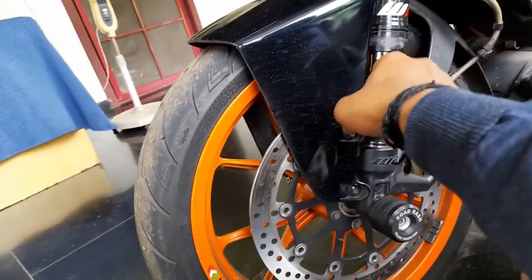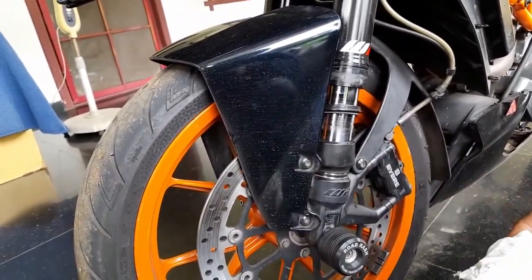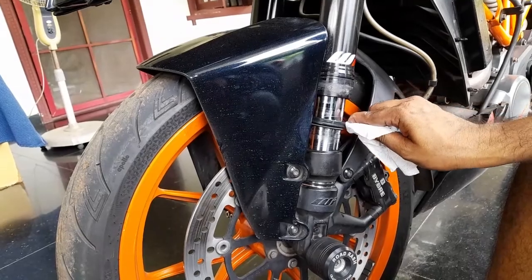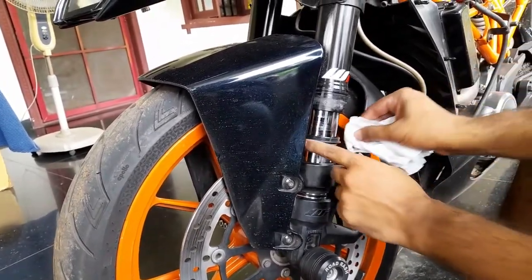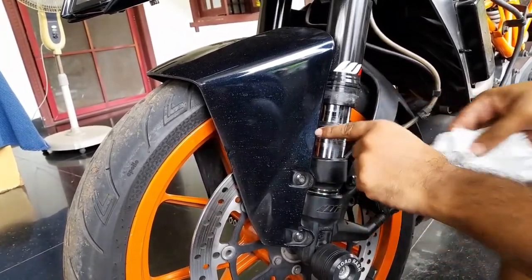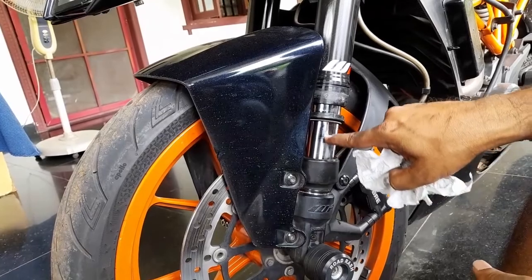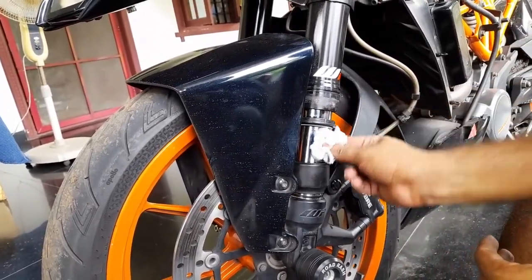WD-40 is okay for these parts? No, don't apply. Just take a nice tissue, preferably one which doesn't have lint. Just wipe it off. You can use a little bit of wet. You see what I'm saying? Lint, man. This is lint. I'll show you another one. It doesn't have so much lint.